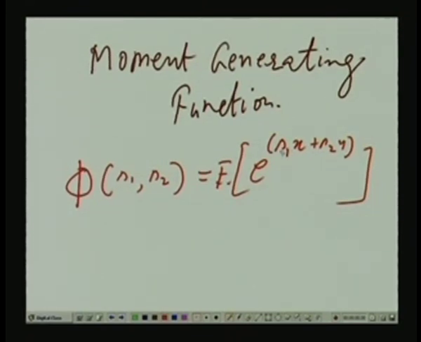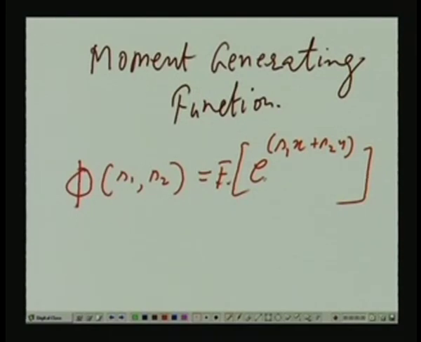j omega 1 is now called S1, so S1 is not necessarily real, and j omega 2 is replaced by S2. So, we still may retain the same notation phi S1 comma S2. This is called the moment generating function. Now, this is an exponential function, so we can expand this exponential into a series form, and then using linearity of the expectation operator, apply the E operator on each term of the series. So, what is the series form?